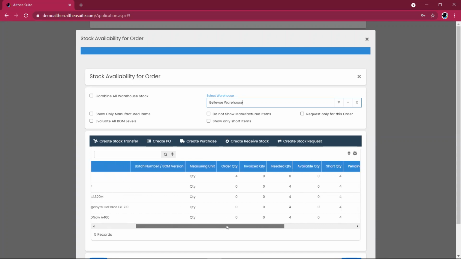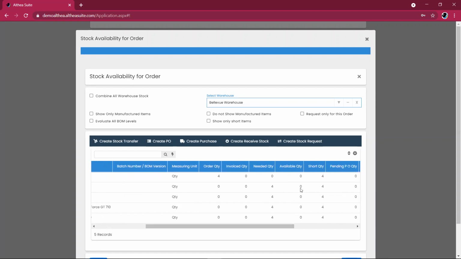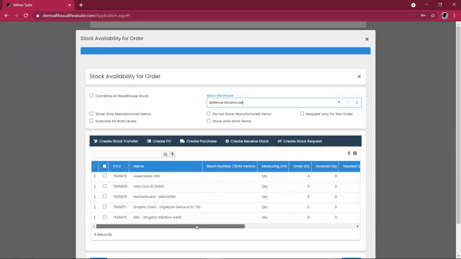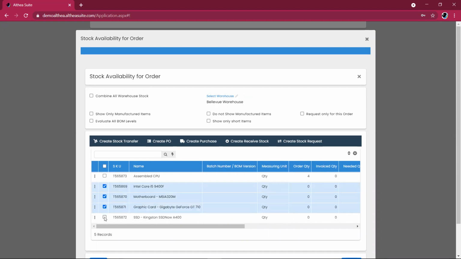Now under the available quantity, we see 0 because the California location had the 100 quantities. So the manufacturing is happening in the Bellevue warehouse, but the stock is available in the California location. I can quickly go ahead and generate a stock transfer request from here itself.